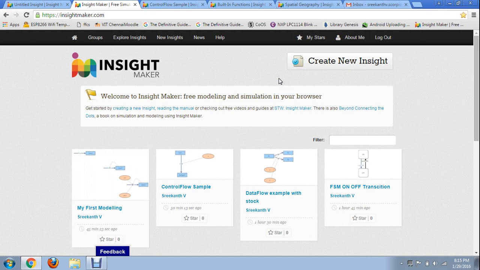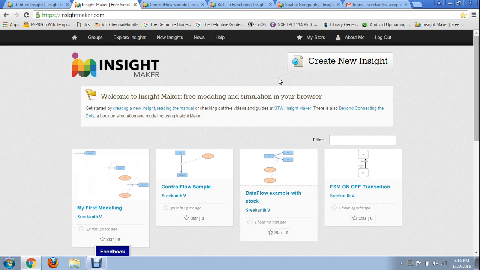We can use any type of design procedure. Here we can develop UML, data flow diagrams, FSM, control flow diagrams, or any dynamic or static system can be designed.